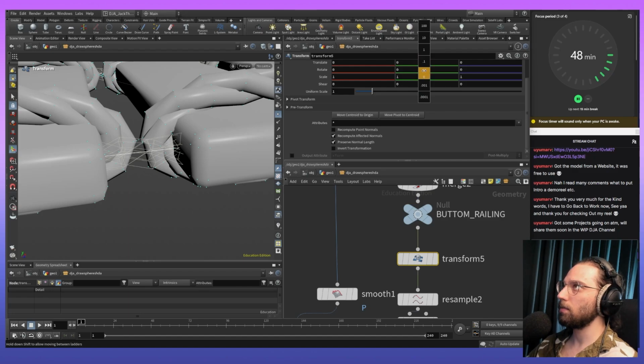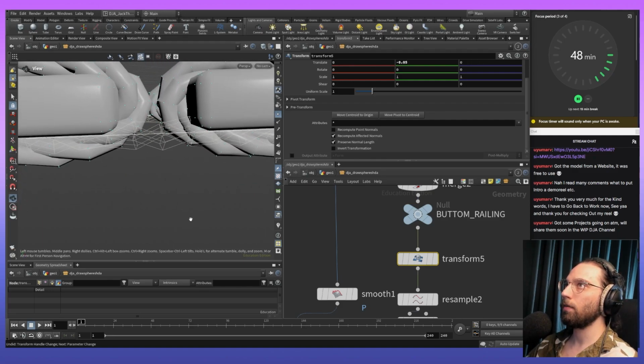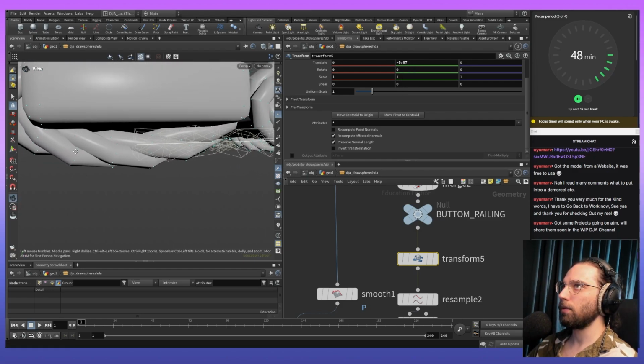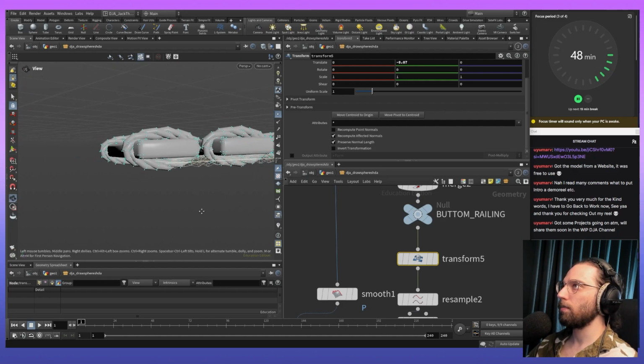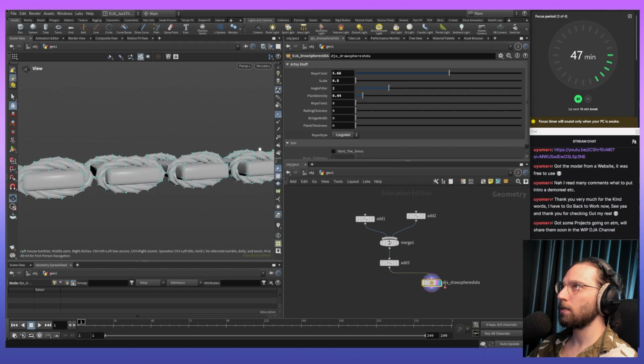Let's go 0.01 and just manipulate it until it looks like it's on the bottom level of the rope. A bit more down. It's fine to take a bit more time to make things look visually appealing. This looks cool. Let's zoom back a bit, go back to our geo and actually just view our final result for real this time.